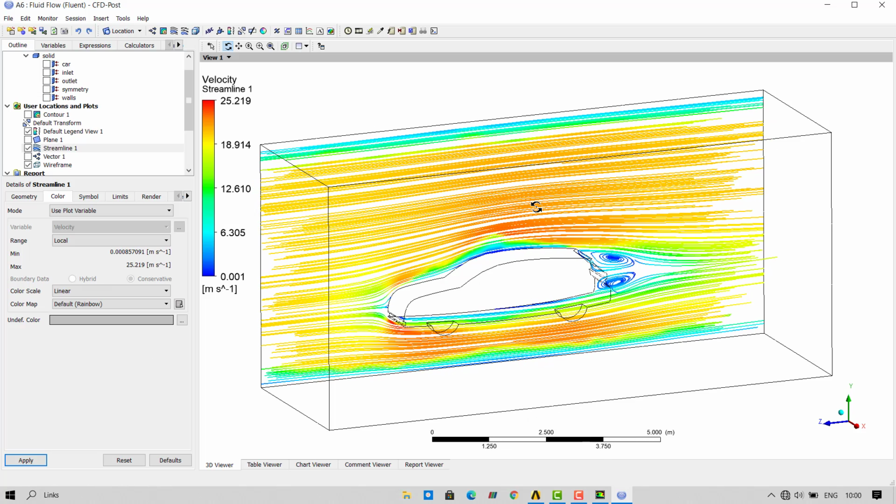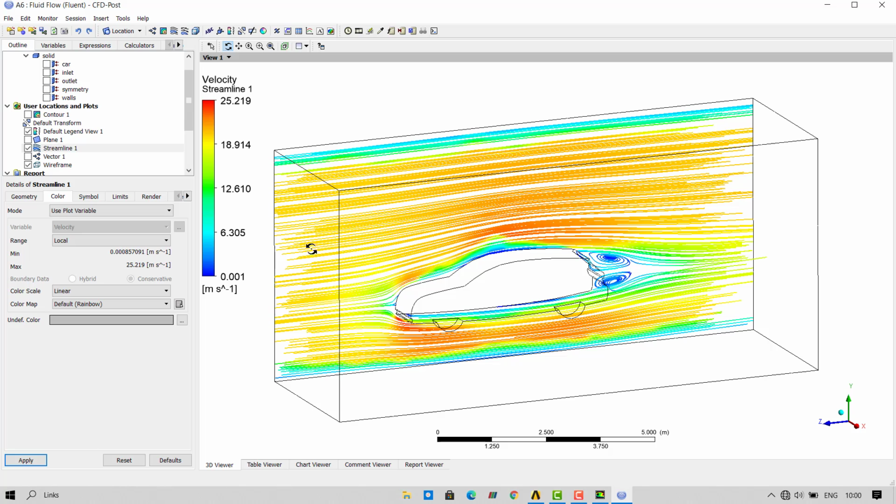So this is how we can visualize the flow of air around any object. In our video, we have selected the car as our object. This car can be replaced by any object. That can be an aeroplane or a building or a wind turbine or any type of object that you want to study. In short, you can select any object around which you want to visualize the flow of fluid and use the same procedure to solve any kind of CFD problems.